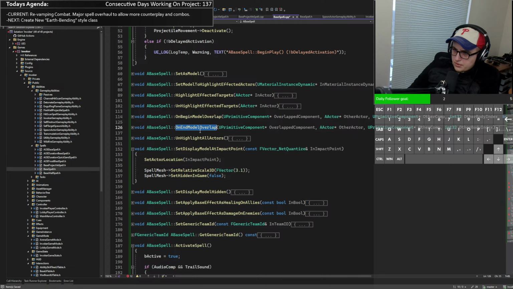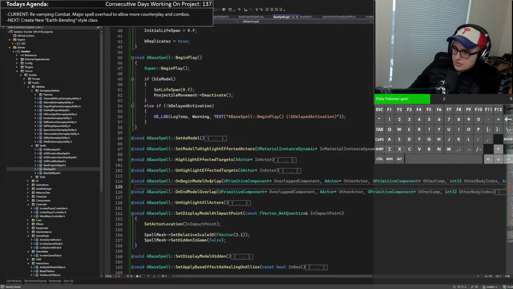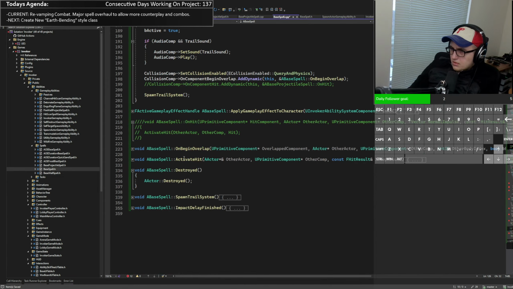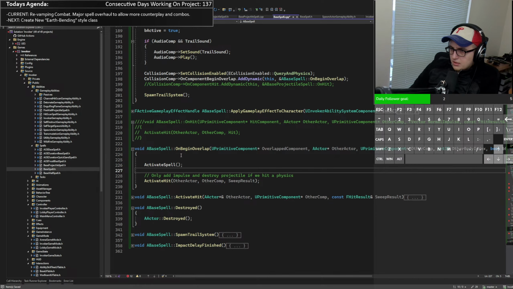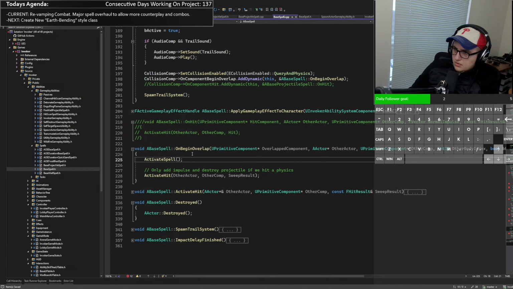On begin model overlap, on end. Okay, so this is when you are first aiming the ability, not when it actually is hitting something. That's what this looks like. This begin overlap is where we need to put this function at this point. So I have a very decent base way of starting these.